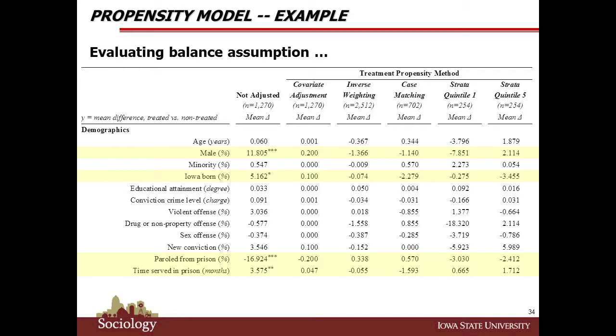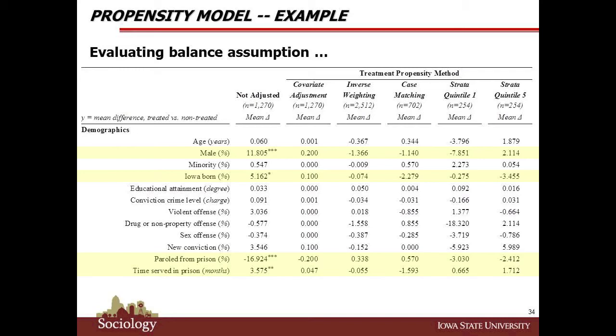So treatment isn't assigned randomly. Not everyone has an equal chance of completing a treatment. Men are more likely, women are less likely. Iowa-born parolees are more likely, non-Iowa-born parolees are less likely to finish a treatment. Those that come out of a prison are much less likely to complete a treatment. Those coming out of halfway houses are much more likely. So we have these systematic differences between our groups that are going to obscure the relationship between treatment and recidivism, which we would not have with random assignment in an experimental method.